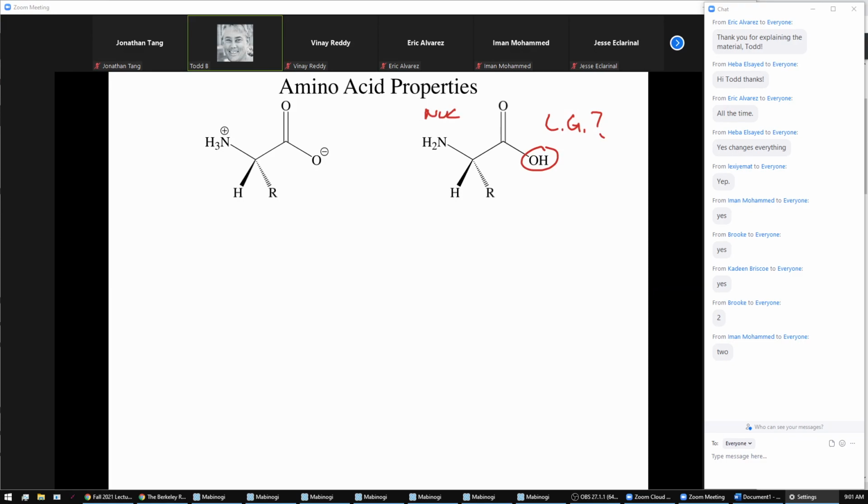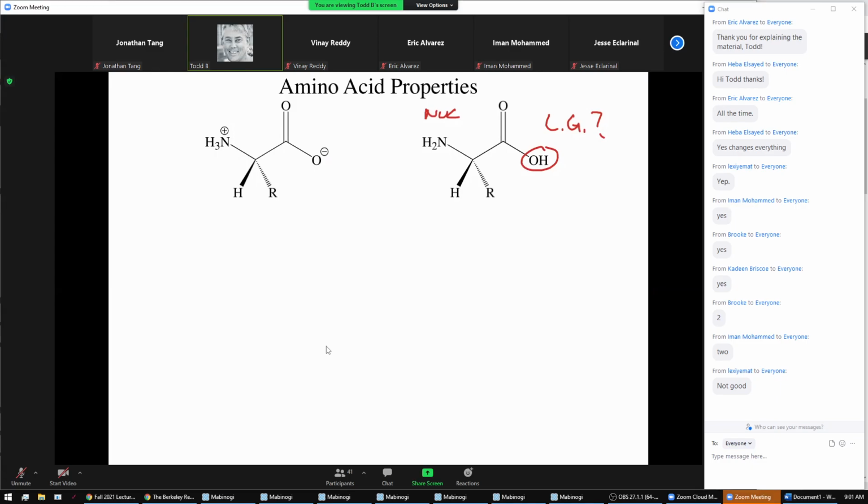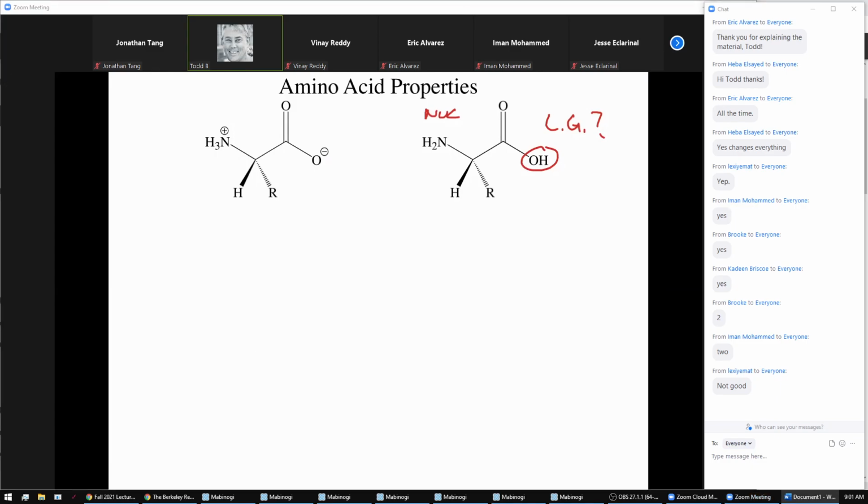Great leaving group, average leaving group, terrible leaving group. So it is a leaving group, but it's not a very good leaving group. So if I want to build a protein, do you agree? Number one, this has to stay nucleophilic, meaning it has to keep a lone pair to attack, and I need to do something. So protein synthesis always involves turning the OH into something like a bulky leaving group.